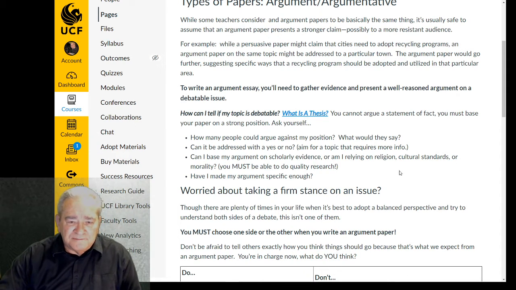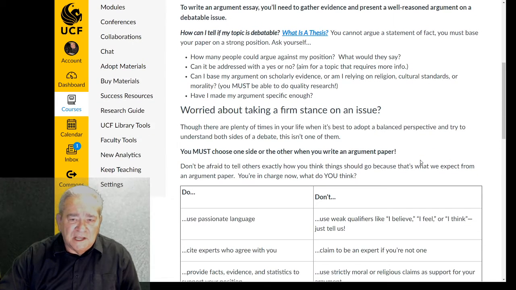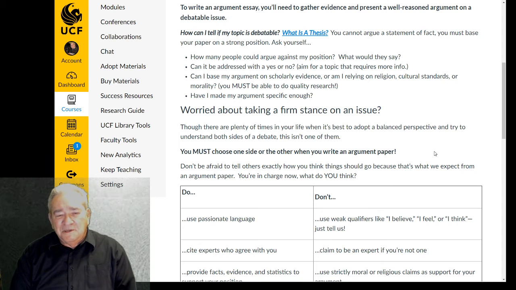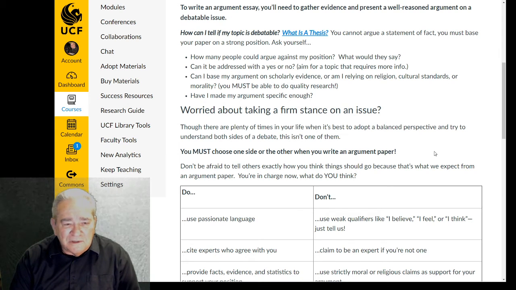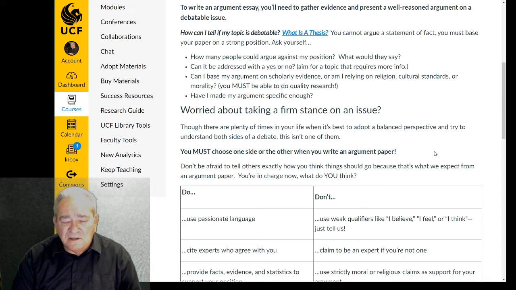Here's an interesting point. Are you worried about taking a firm stance on an issue? The other day in class, we jumped overboard, didn't we? We took a big risk when we were just discussing the issue of abortion. And that's a very sensitive, tough topic. I chose to do that in class a little bit, but as you noticed, I prepped you first ahead of time. There are some subjects where people go to fistfights over it, and the emotion is so strong.